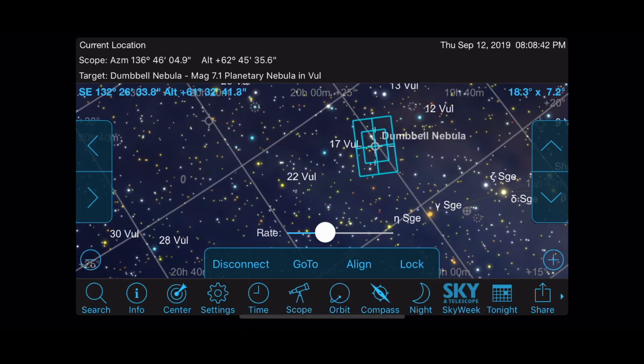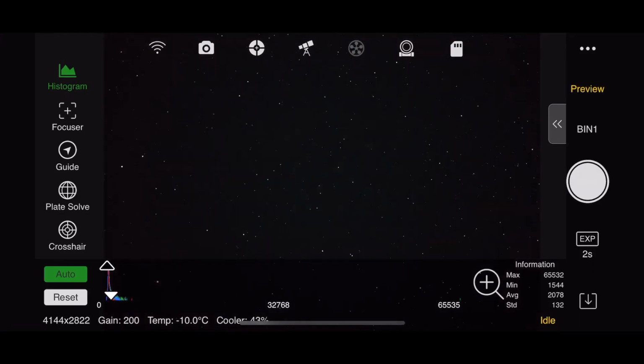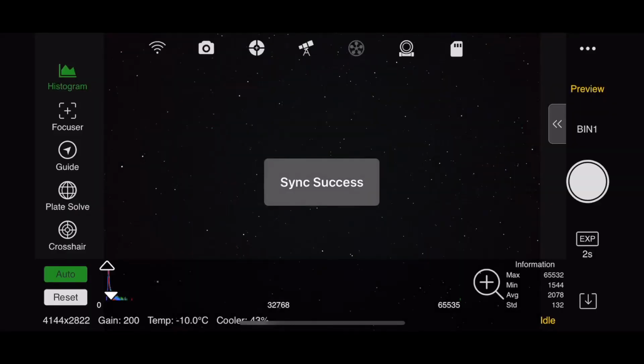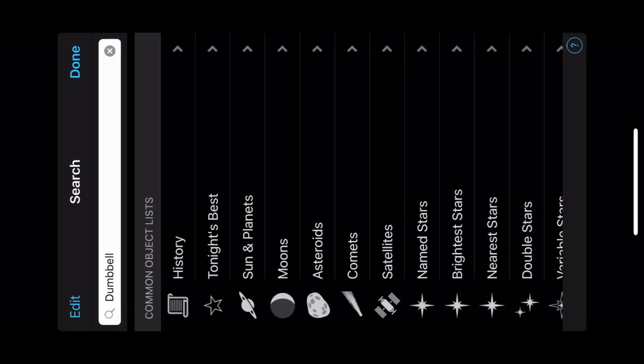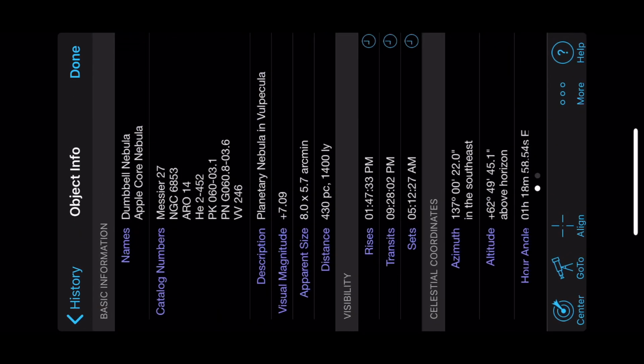So now I'm going to go back in and do a 2-second capture. And then I'm going to plate solve that. Sync the mount. This is Sky Safari. And you can see I'm a little off there. So now all I do is pull back up the Dumbbell Nebula and go to.